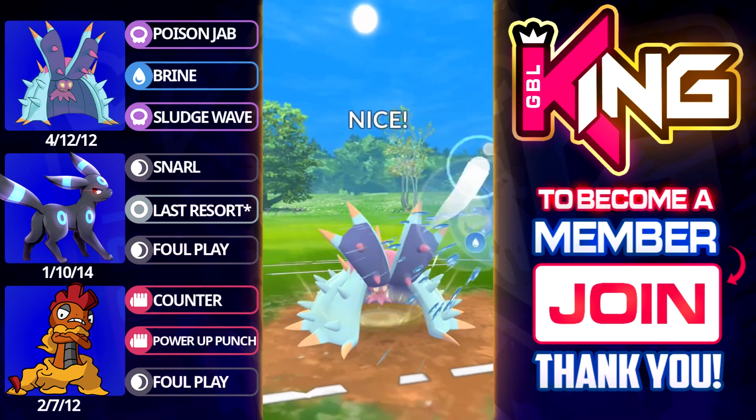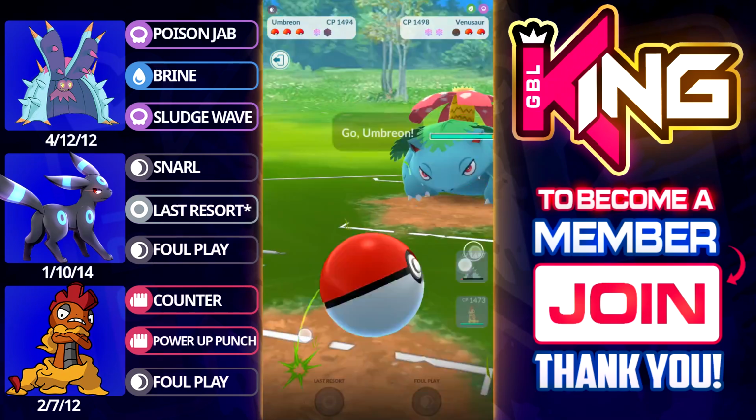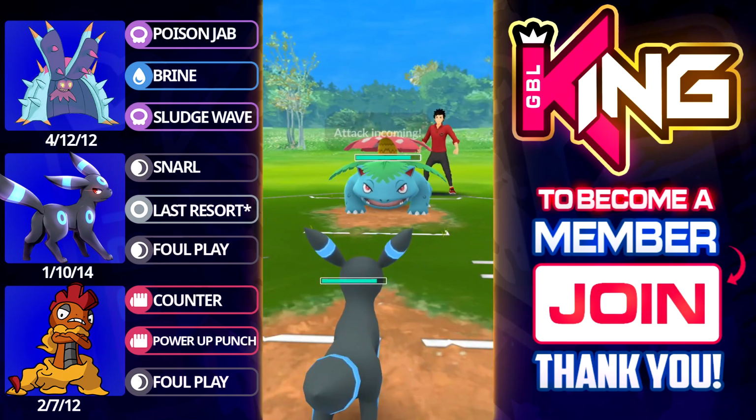I just don't want them to get to a move, so I throw off the Brine here. And again, you guys are going to see this. Look, I've got my Toxapex super low. What comes in? Venusaur. Venusaur is not comfortable for either of my back Pokemon.